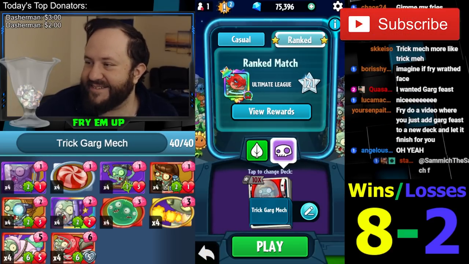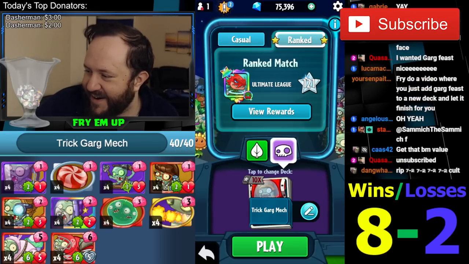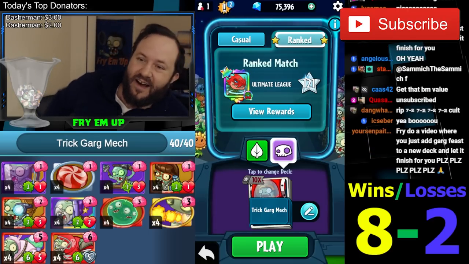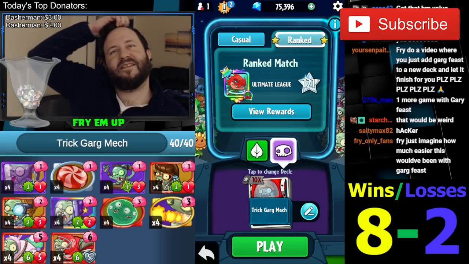All right, guys, and without Garg Feast, I'm just rubbing it in. Without Garg Feast, we got 8-2 with Trick Garg Mech. What a cool deck, man. No regrets. The fruitcakes have saved us in that game with the dragon fruit?